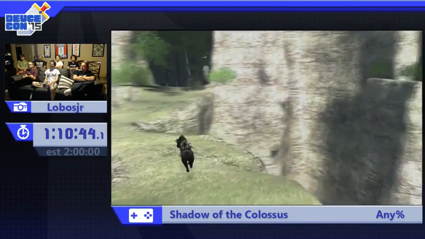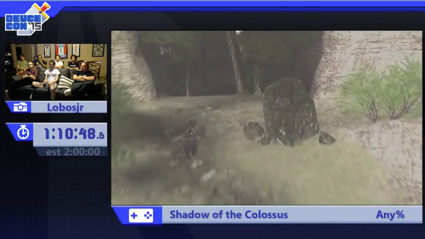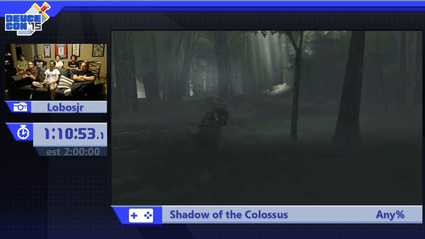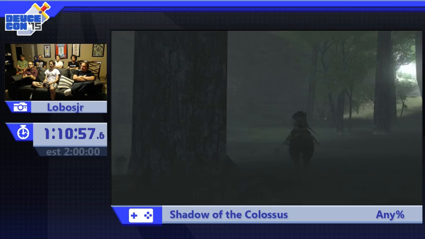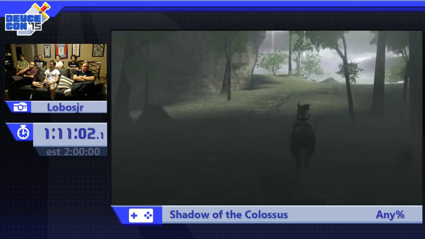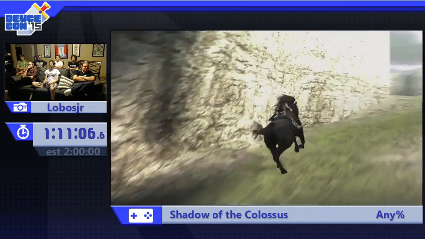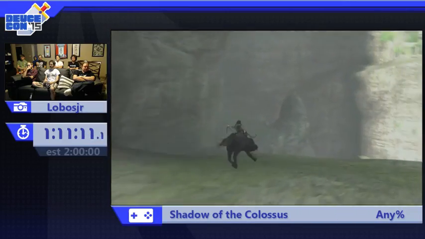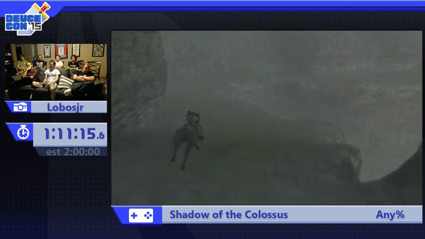Auto horse. Yeah. There's a little mini forest. Oh my gosh, why did you go that way? What are you doing? Okay, good. Aggro plus. There's that waterfall looming in the distance.